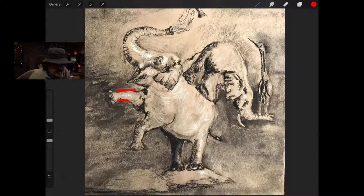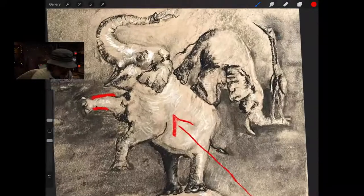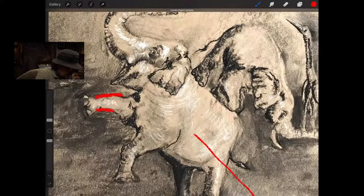And I think I see what the problem is. Well, not the problem. Well, it is a problem. But problems are no big deal, right? Because there's plenty of solutions. It looks like you want to have the light shining directly on them, like they're face lit. And we can do that, and maybe we just have to do a little bit more.